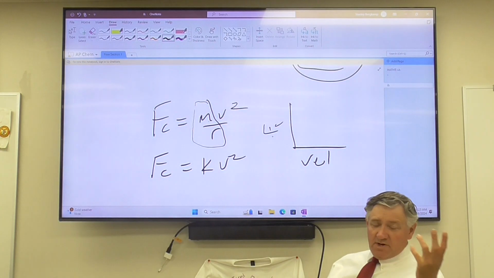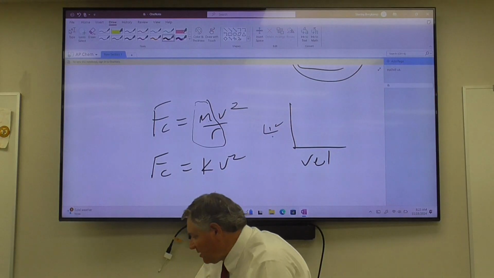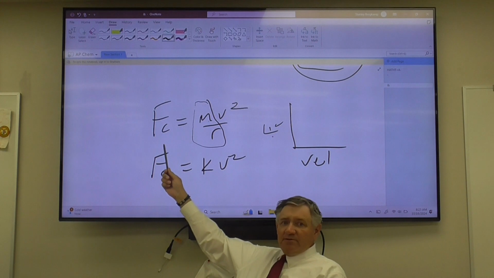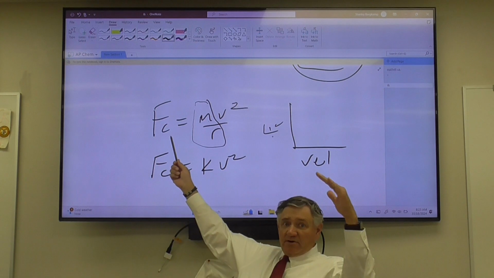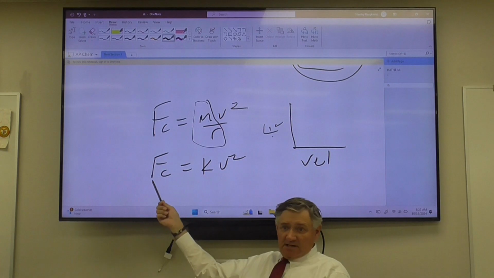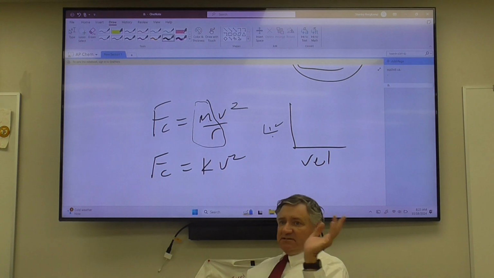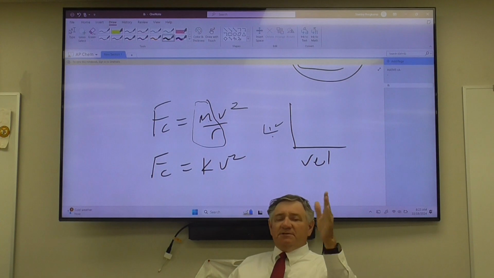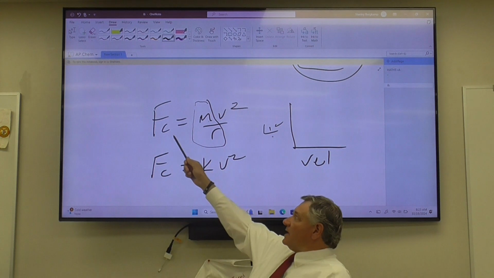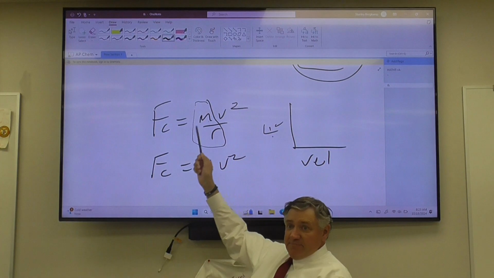So here's what I want you to think through. I don't care how you think through it. There's a couple of options. On trials 1 through 4, you're going to make the centripetal force bigger and bigger and bigger. You're going to go from 0.1 to 0.2 to 0.3 to 0.4. This side is going to get bigger. This ratio of mass of the stopper to radius is a fixed value. You don't have to calculate it, but just understand that it's a constant. So the only way that I can create more centripetal force is if the velocity gets bigger.